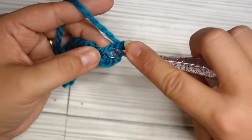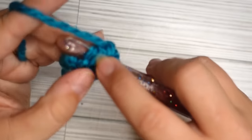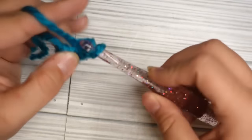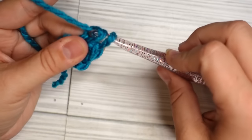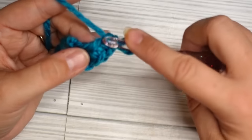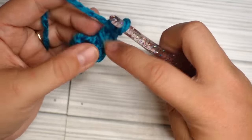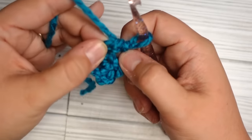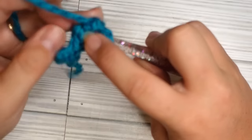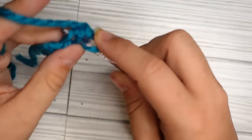Alright, now we're going to go back into that chain we created. See, there's two loops on the bottom here. You're going to pull through, chain one, and then single crochet. Okay, I'll show you again. You go through the bottom section down here, and if you have to pull your stitches apart, you can, because there should be three loops down here at the bottom. You want to go through the bottom two. Like that.